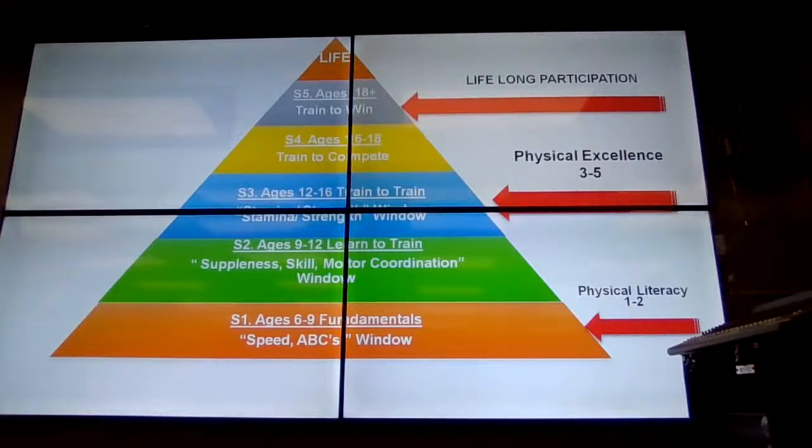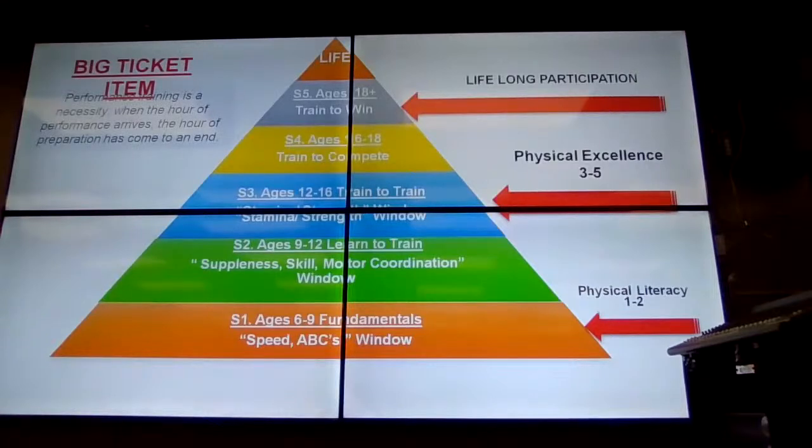At 16 to 18, you're training to compete. So that blue and yellow stage, you're going into that physical excellence zone. But then on top of this, and if I did more research on anything, it's probably the top piece of this model: you're training to win, but then you're training for life. And that's a big one, because the big ticket item is, all right, we've got a little typo. Performance training is a necessity, because when the hour of performance arrives, the hour of preparation has come to an end.